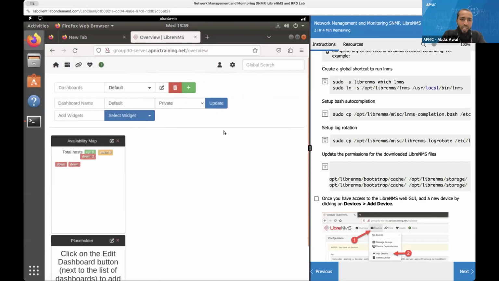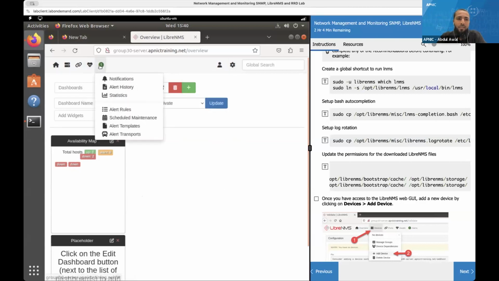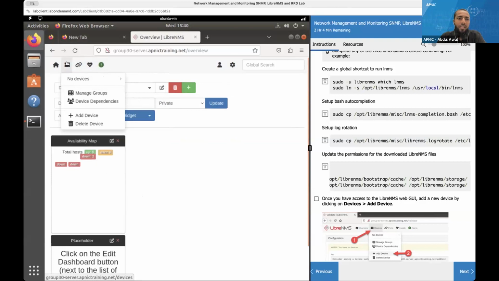So let's wait here and maybe I'll hand over to Ms. Kine to run the quiz, but after that, I'll show you that the devices are showing up here after some time because it will take about 5 minutes for SNMP to finish the polling. So Ms. Kine, over to you if you want to. Will you be okay if you take 5 more minutes? Okay, yeah, fine. Okay, thank you. So let's wait for some time and you can see that the devices will be added very soon.